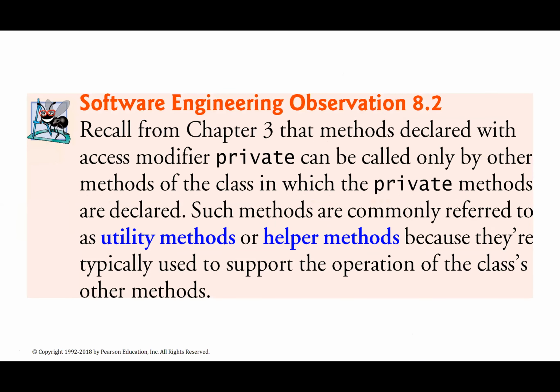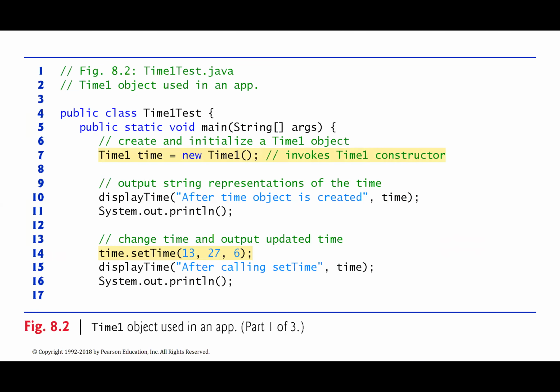Recall from Chapter 3, methods should be private. That means only these guys can use the methods. Only this class can use the methods. So he calls the no argument constructor because remember from our discussion in Mod 2, if you do not write a constructor, Java writes a no argument constructor. If you write one, Java will not write this for you. So he does the no argument constructor, and then he calls his setTime method. If I knew those values, I would use a full constructor, which he will get to in a minute, so we'll get there eventually. All right.